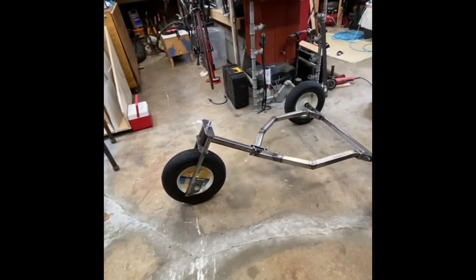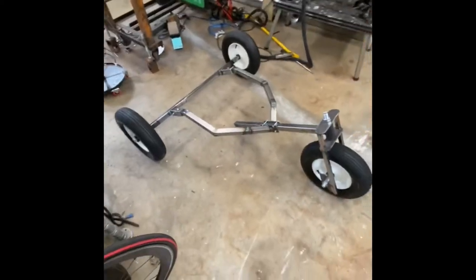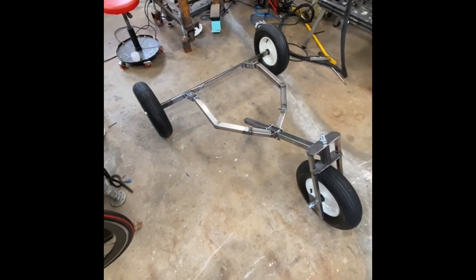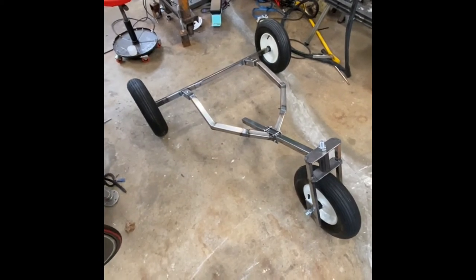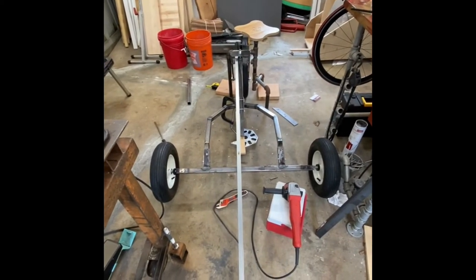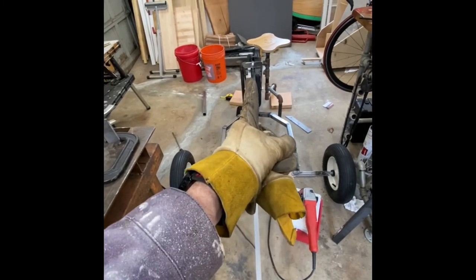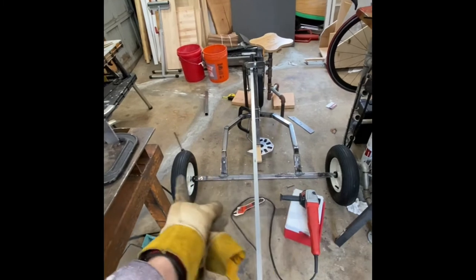Need to make a seat. So that'll be the next task. All right. Now I'm trying to line up the down tube with the frame to make it square.